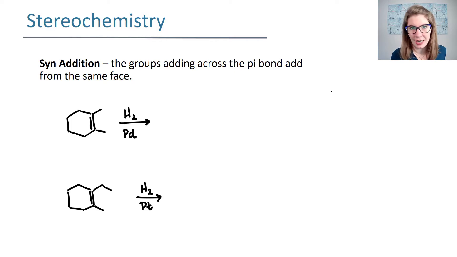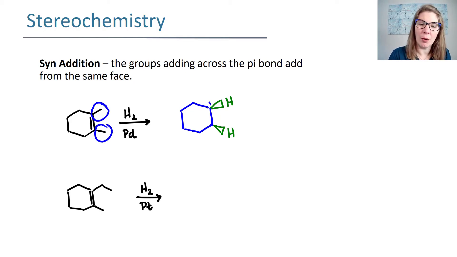When we're trying to illustrate that syn addition, we can really beautifully illustrate it if we're given a ring to start with. What we want to do is redraw our structure, and I'm going to draw in the hydrogens even though those hydrogens are not technically skeletal notation. So let's say that the hydrogen comes in from the top and so they're both wedge. If those hydrogens are coming in from the top and both wedge, that means that this methyl and this methyl are both going to be dashed.